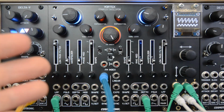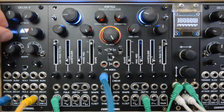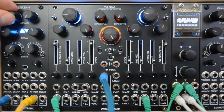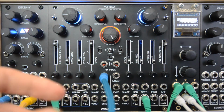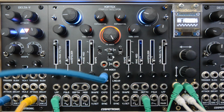Which means there's a filter for the DC signals, so slow LFOs and slow envelopes won't get through and won't have any effect on the frequency modulation. You really need fast signals for it to work. Using envelopes as a modulator for the linear FM is also a way to get classic linear FM sounds which don't go through zero.